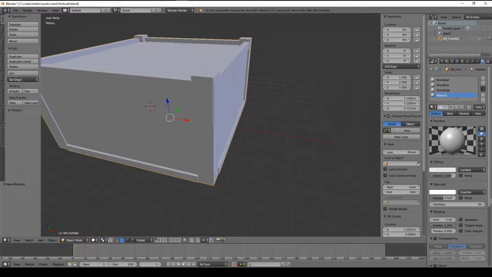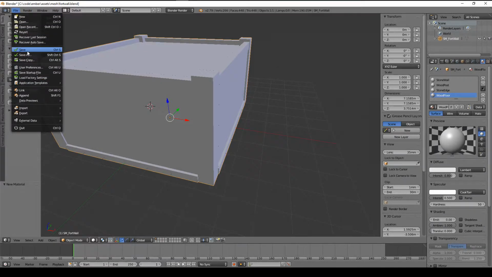Now what's funny is I shouldn't even name it wood or stone, because technically they could apply any material that they wanted to, but for our case it'll work out just fine. I could have just called it wall, post, edge, and floor. That probably would have made more sense, but anyway. Moving on. So now I'm going to go ahead and save.